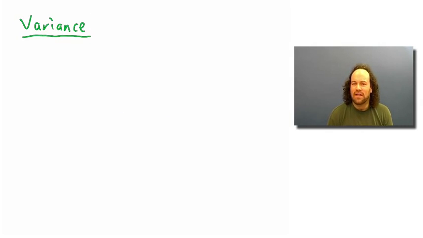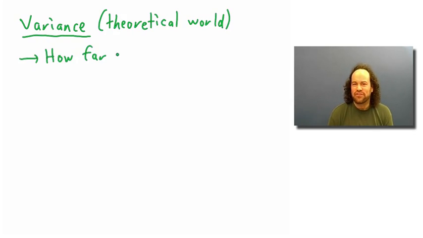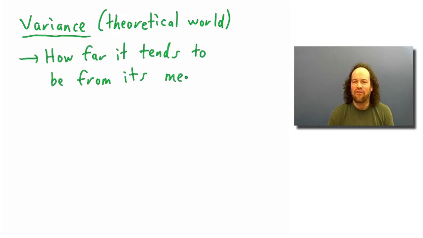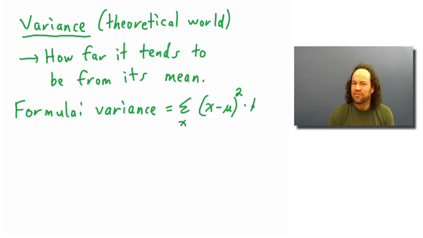Now you may recall in last week's lectures we talked about the variance from some data from a sample, but we also have the variance in the theoretical world. In this case, the variance again tries to measure the spread of the values, or how far away they tend to be from their mean value. The formula is a little bit more complicated. It's given as follows. We take a sum of all the squared differences between the value and its mean and multiply that by the probability. So it's the expected value of how far the random variable is from its mean squared.